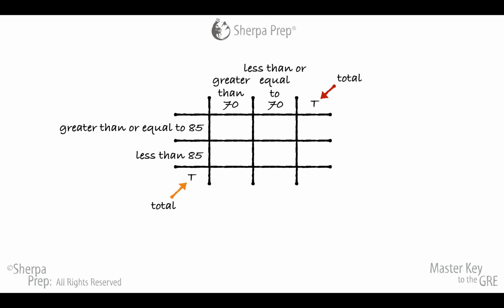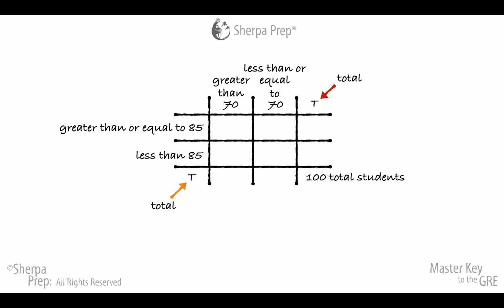Now, before we go forward, one thing we should recognize about this problem is that there are no concrete numbers. Everything here is percentages, which means everything is relative. And remember, whenever there are no real values in your problem, do yourself a favor. Choose a value. And in particular, if you're working with percentages, choose 100 because percentages work really easily with 100. So what I'm going to do, I'm going to pretend that there are 100 total students in this class, and I'm going to put 100 in our grand total slot.